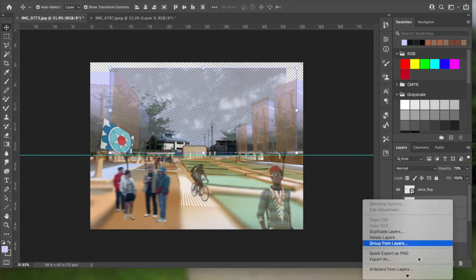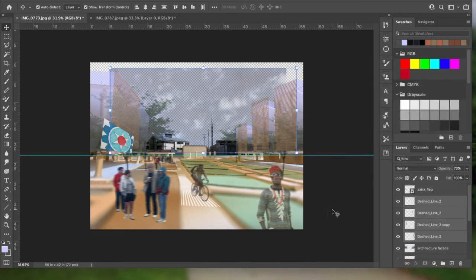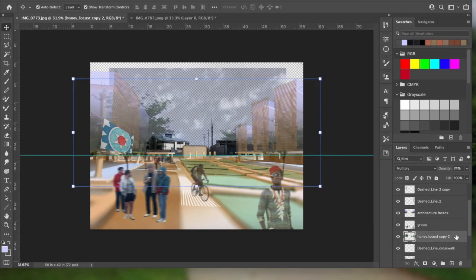Just want to merge those together here. I can link the layers and I can merge the layers. Either way. And turn that opacity down a little bit further. Looks pretty good. Let's see where I'm at just in terms of trees, things like that. Just make sure things are where they need to be.